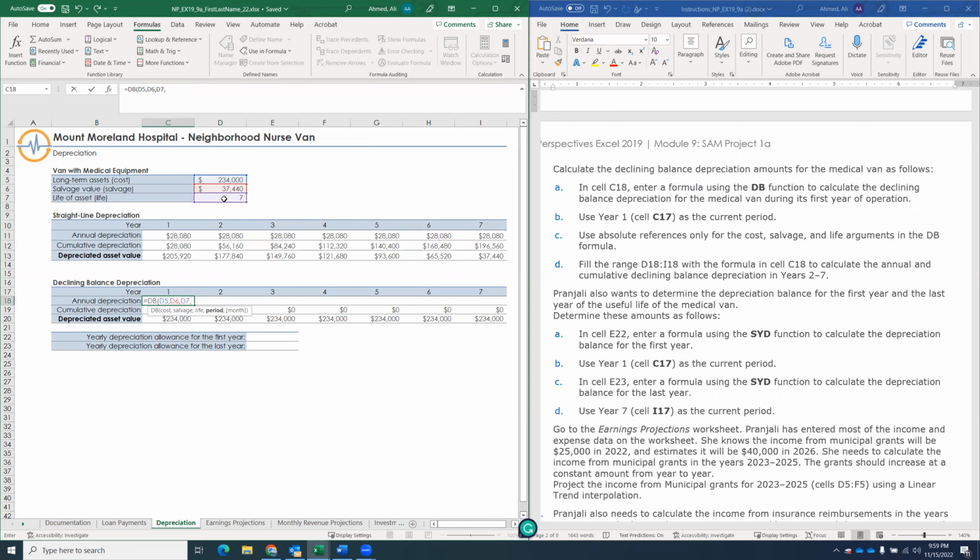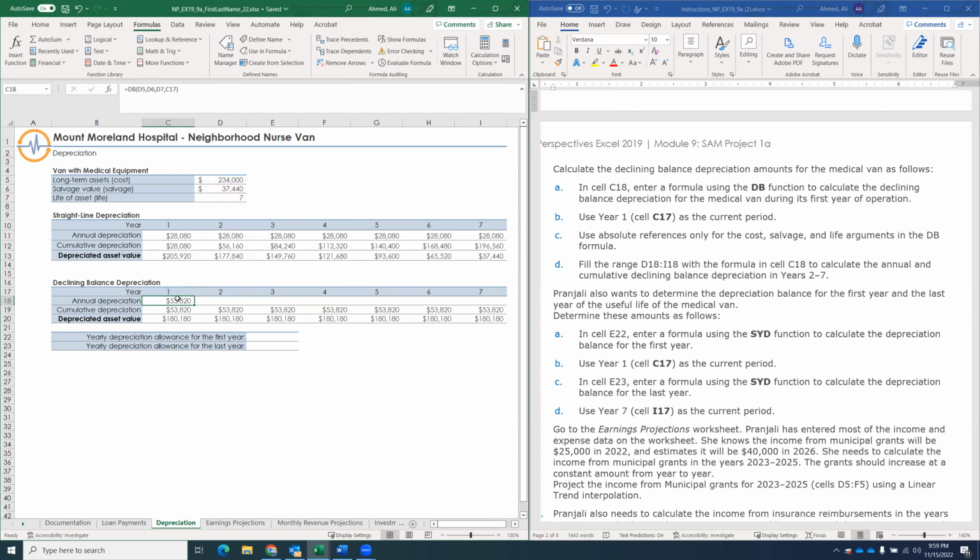Okay, D5, D6, D7, and then we have to take the period. For period, I can just point out here. And the last argument is an optional argument.